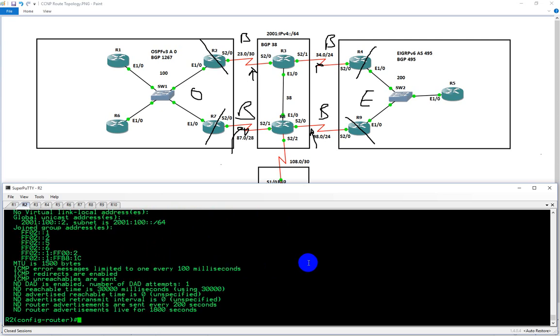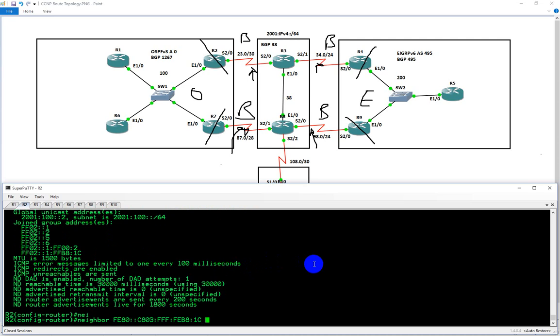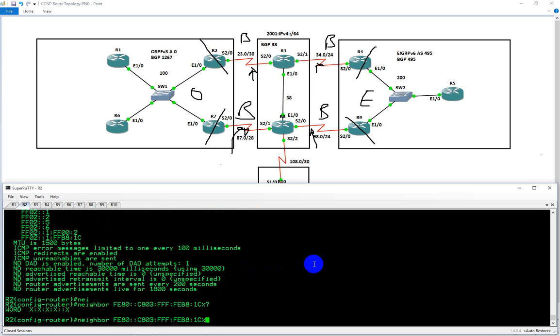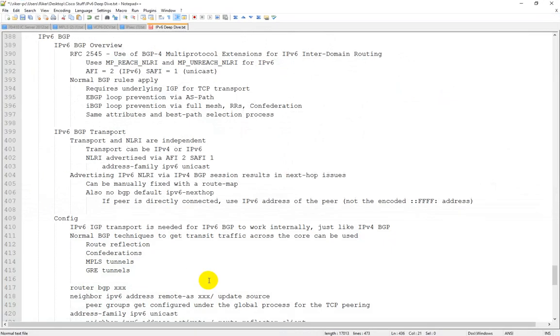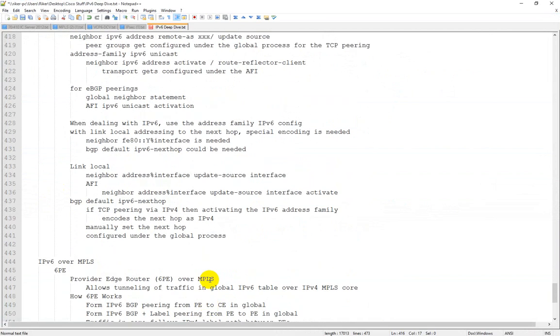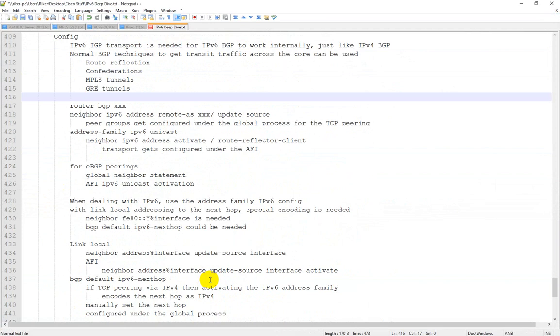So grab that, and then neighbor, and then grab this address, and then do a % sign. So shift %, question mark, and then the name of the address. Actually, no, I'm sorry. Let me double check my notes real quick. Address, % sign, neighbor FE80 : Y. Oh, that's right.